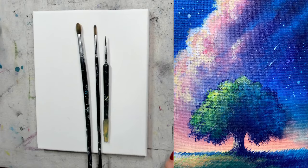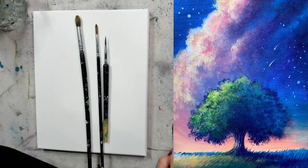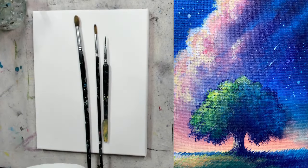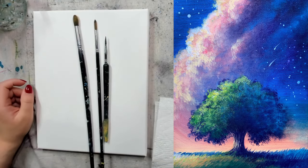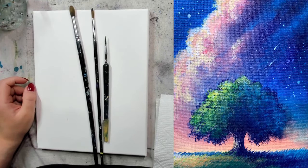And another thing we're going to need, of course, is water. And we will need a paper towel. You're welcome to use a reusable fabric cloth if that's what you prefer as well. All right, and that is pretty much it. It's pretty much all that we're going to need.